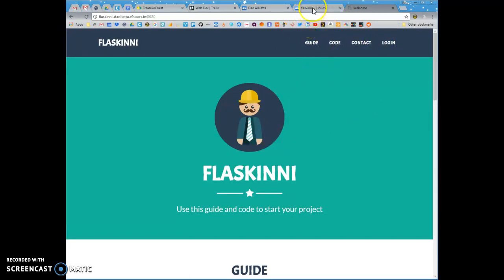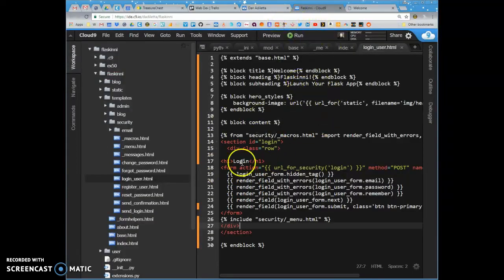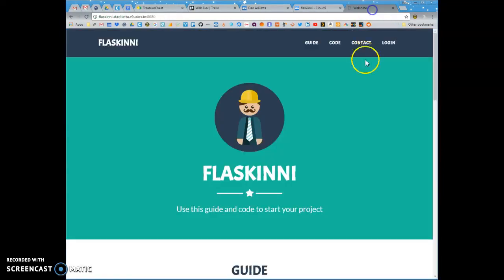I'll go over in a later video how we can redirect the logged-in user to a welcoming page or a master account. But in the meantime, you have now been able to log in with a built-in administrator account.